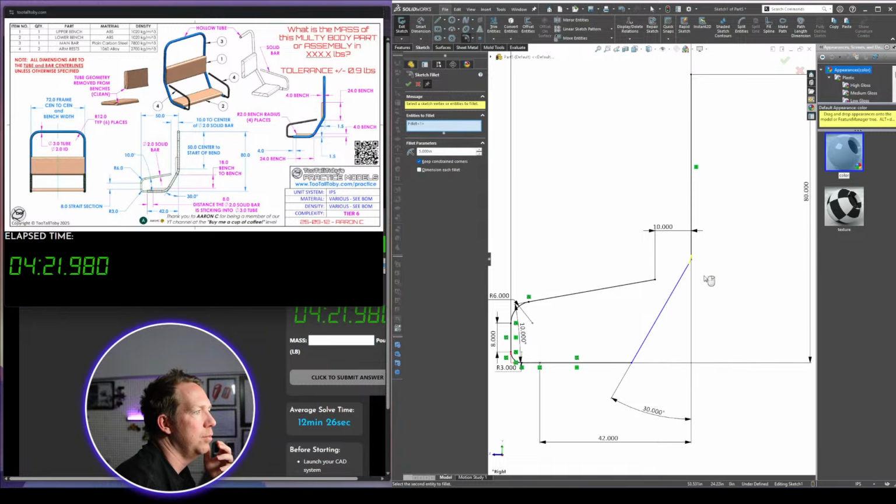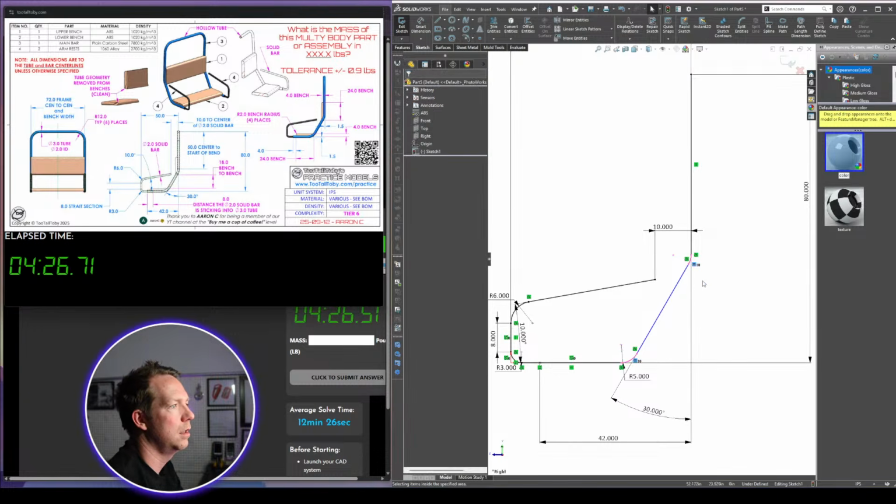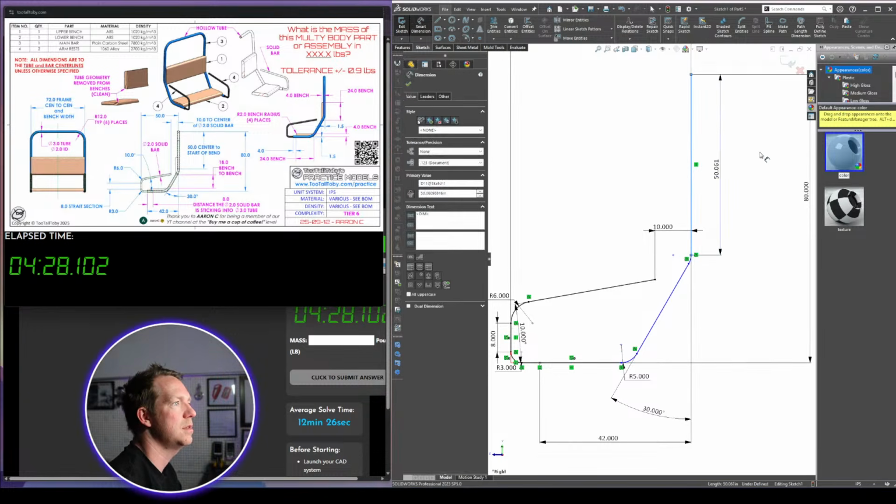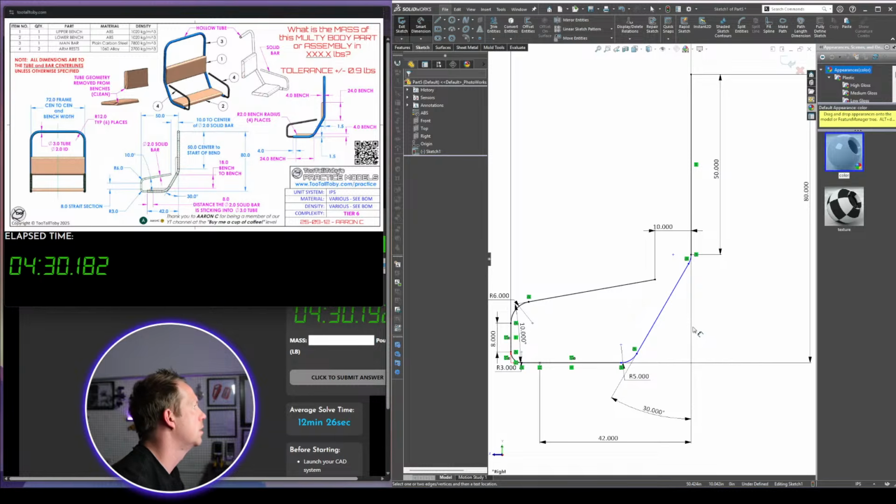So I'm just going to put a temporary one in here and here, so that I can put this dimension in and try and find those other dimensions. I'm trying to find this arc.